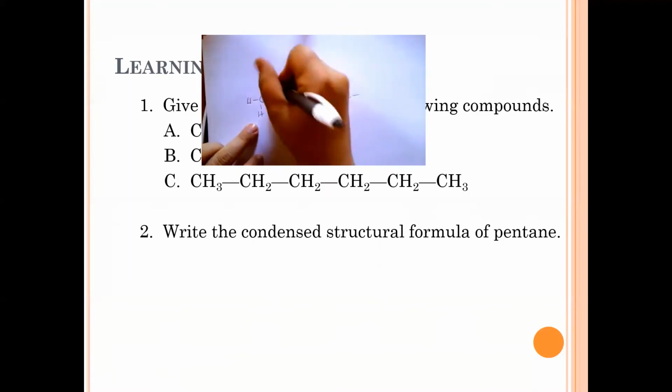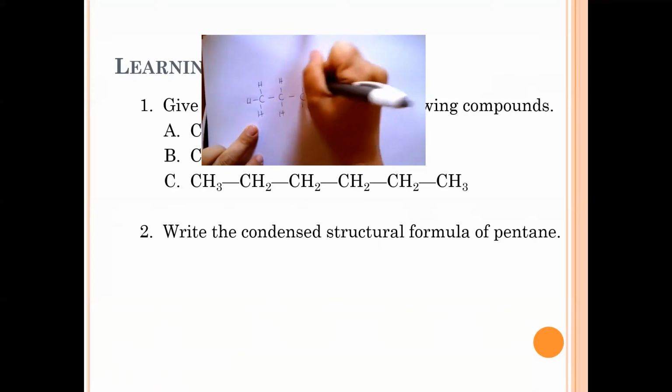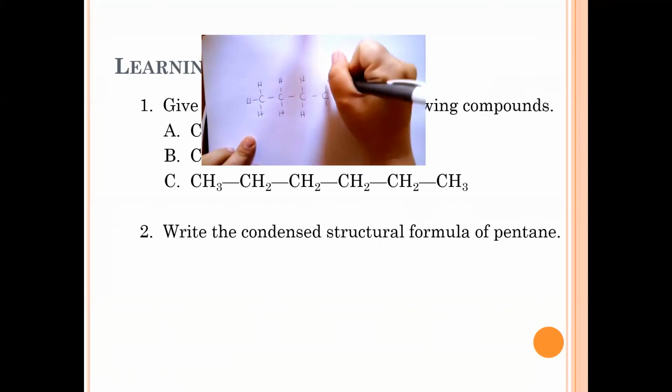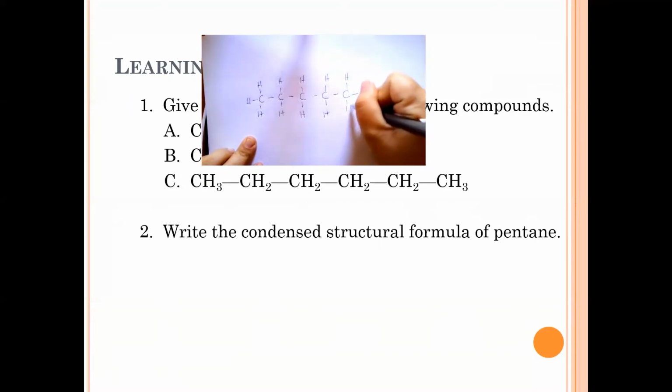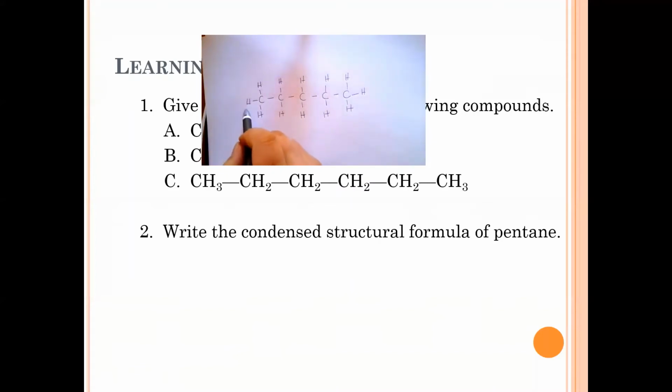So there's 3 hydrogens on the end, and then 2 for every one in the middle. And then again, 3 on the end. This is the expanded drawing. Now to condense it, we don't show the bonds to the hydrogens, because realistically when we get into decane or nonane or octane, this is a lot to draw. So we condense them down to make it easier. And we condense all the bonds that are hydrogen based around the carbon.